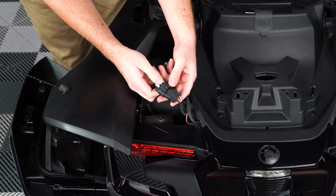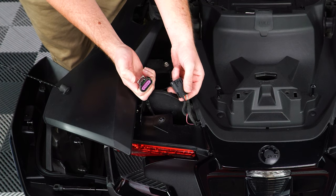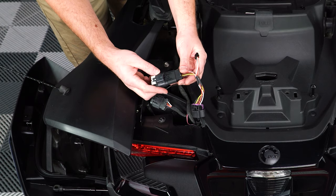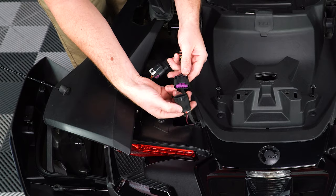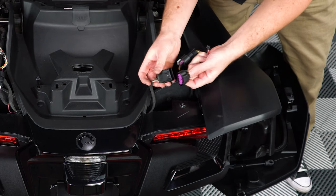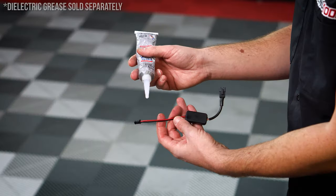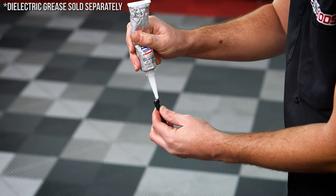So that you can pull the panels aside just enough to reveal the tail light harnesses. Then pull the white safety clip back to unlock it, push the release button to pull it apart, and then plug both ends into the new harness from the kit. Repeat that process for the other side. Now add a little dielectric grease to both ends of your blinker modules to help prevent possible corrosion over time.